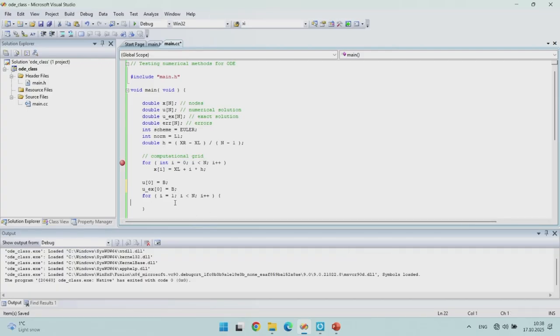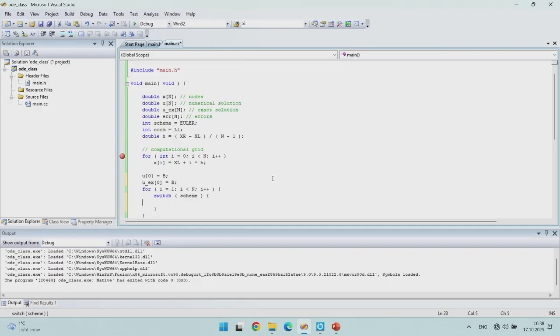Then we want to check different numerical schemes. So we use the following construction: switch scheme. And then we can use case and different constant options.